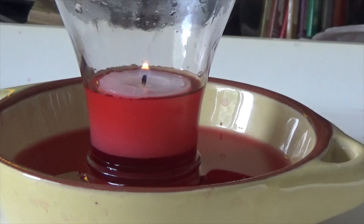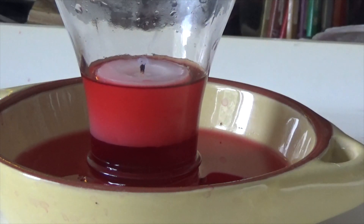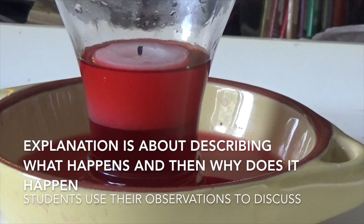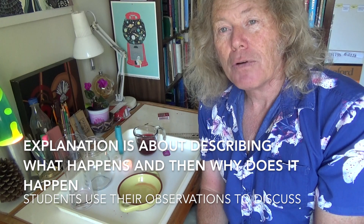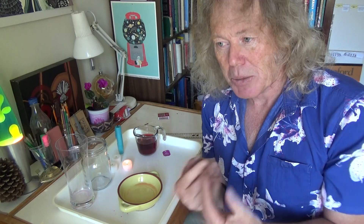That's the second phase. And then, of course, the third phase is explanation. An explanation can start off with just describing what happens in words — orally or in writing — just getting down what actually happened. And then comes the more difficult phase of explanation, where they're actually using their own words and science words to explain why this phenomenon happens. Why does this water rise inside the jar? So let's have a go at it.